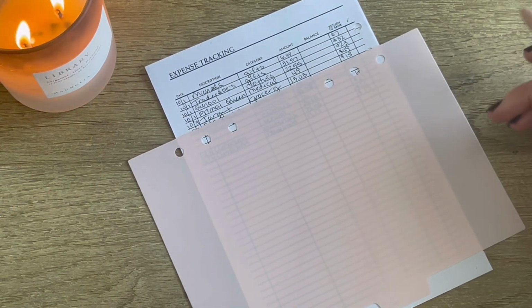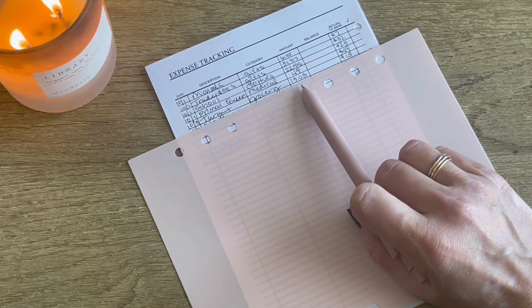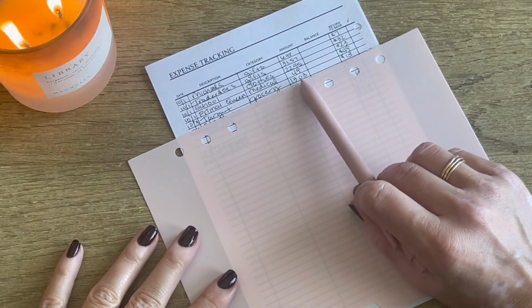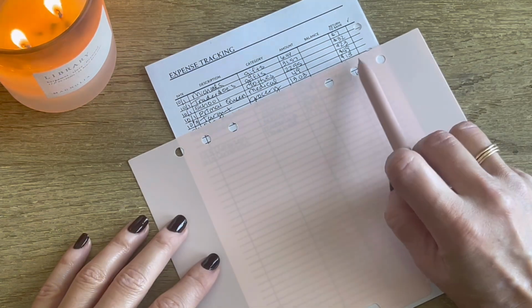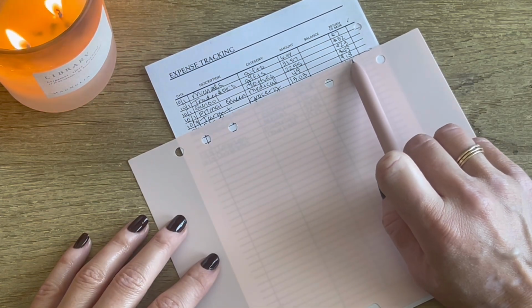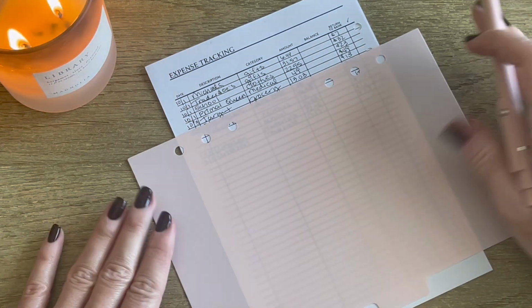Next up was my Target trip. They have been fewer and further between now because I have lessened my need for going there and purchasing groceries from there, but I did need to grab a couple of things. And so the total came to $13.03. And this is an instance where we will borrow from our virtual coin jar because I will just be returning $13 to the bank and using the 3 cents that's in the coin jar for that.